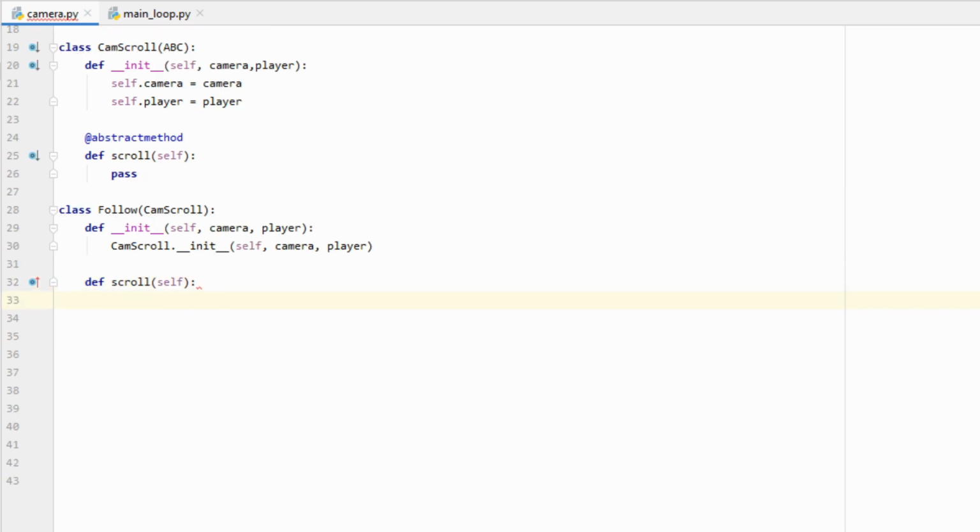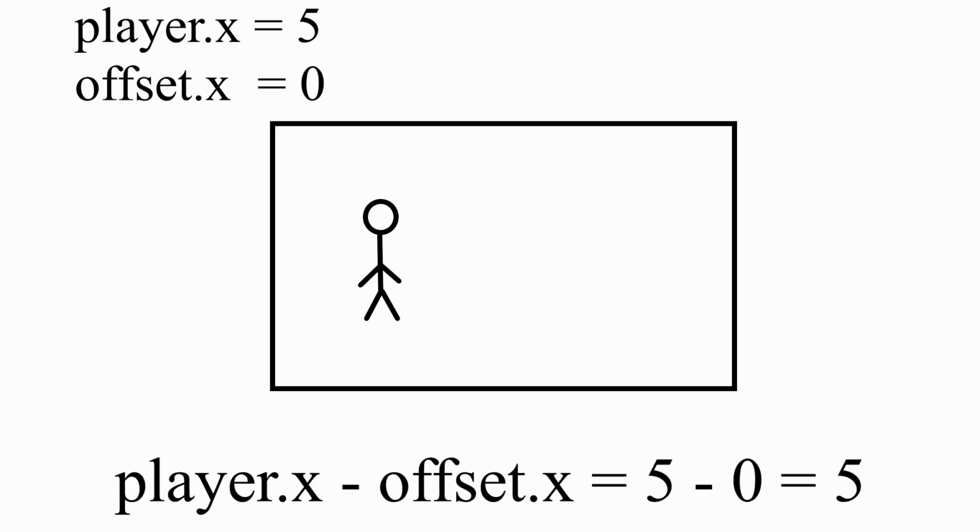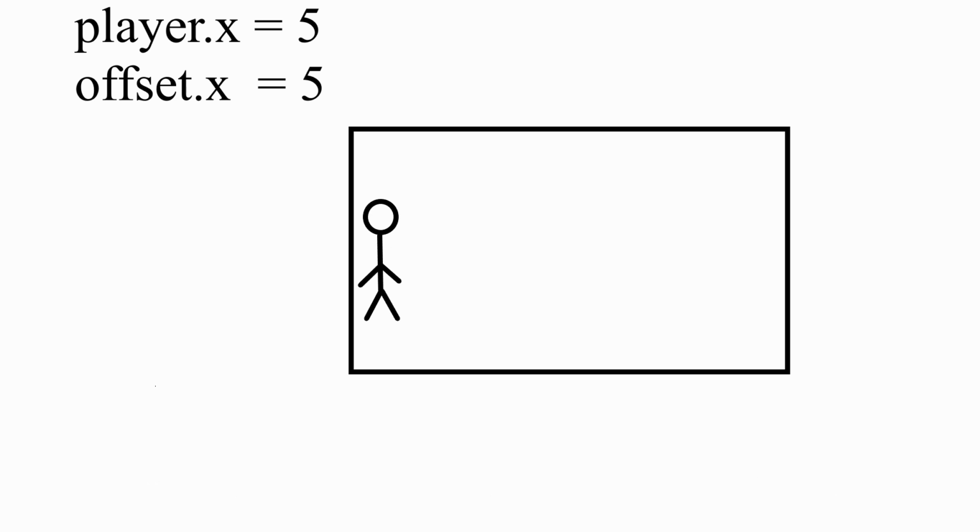This is the formula you're going to use if you want the camera to follow the player. It looks a little confusing, but I'll explain it. For the sake of demonstration, let's say the stick guy is our player and this box is our camera. A whole iteration of our game loop happens and our player ends up moving maybe 5 pixels. Let's take the difference between the player's current position and the camera's current position. And then let's go ahead and add that difference back onto the camera's position. This will update the camera's position right back to the player.